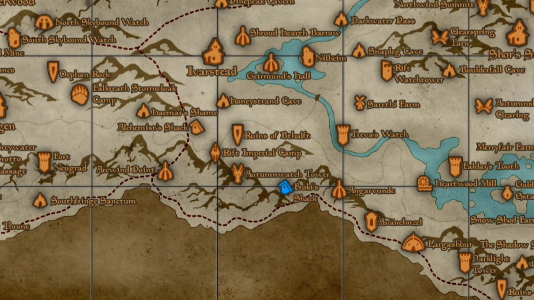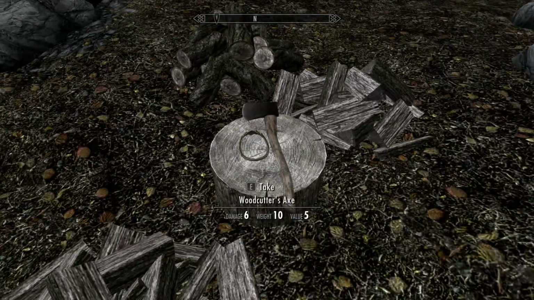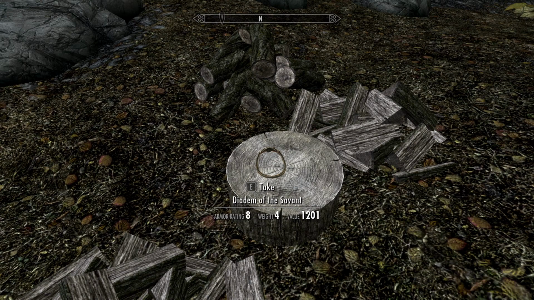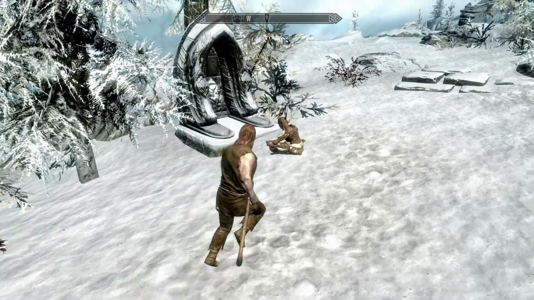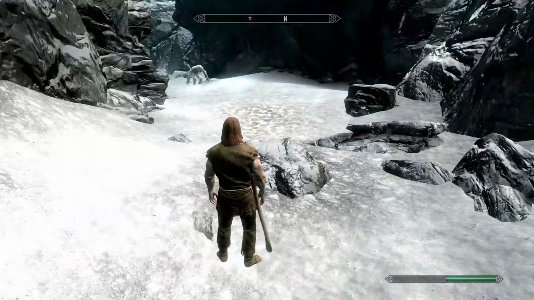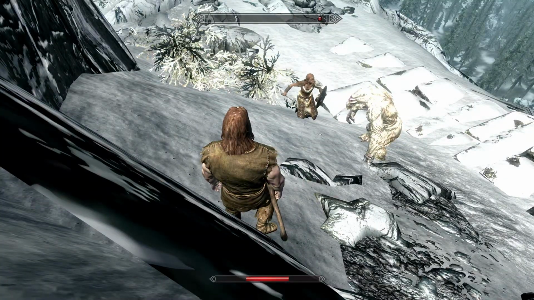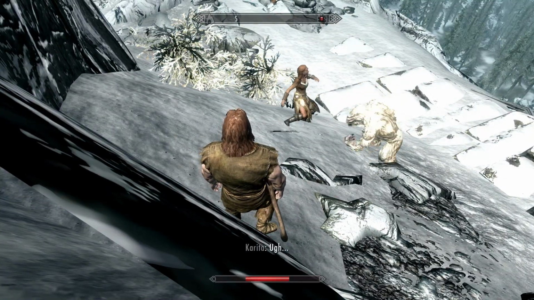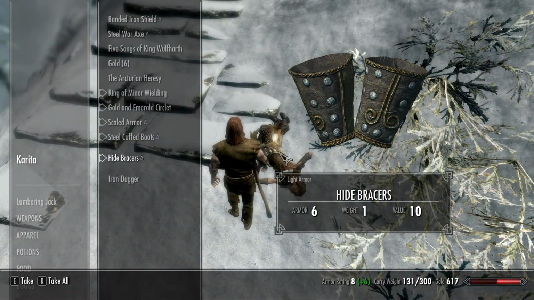Now as you make your way to the Greybeards, you should stop by Froki's shack. Here on this woodcutting log you can find an extra axe, and more importantly, the Diadem of the Savant, which is going to come in handy later on. On the way up the mountain you'll see this woman named Karita, and you'll also find yourself face to face with a frost troll. But don't worry, Karita will protect you. What a shame. Oh look, an amulet of Talos.